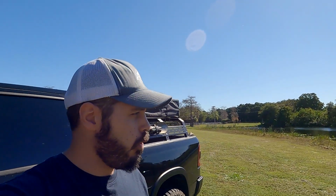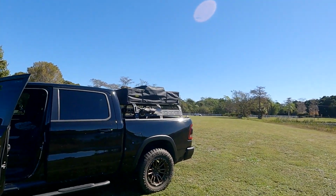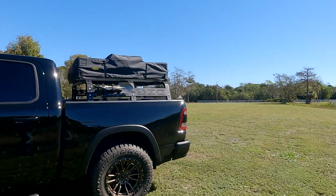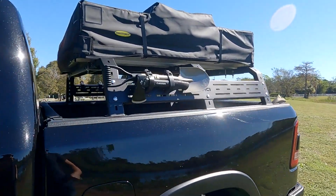It warmed up quite a bit here in the park. It's probably around 70, 75 degrees right now. I'm going to unfold the entire tent right here. And also I want to show you these that I put on yesterday.